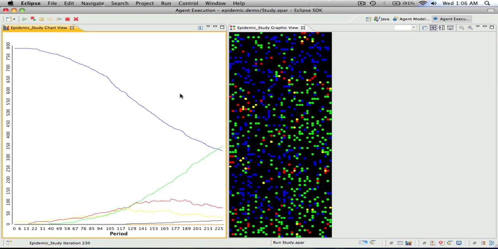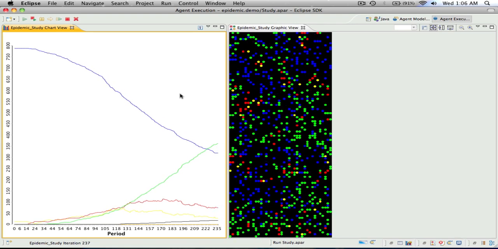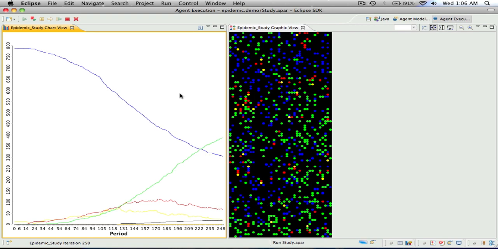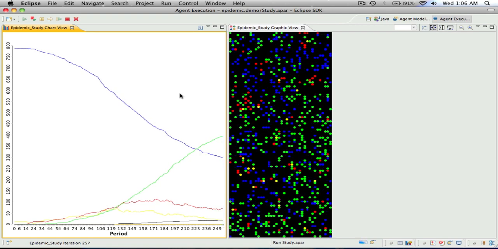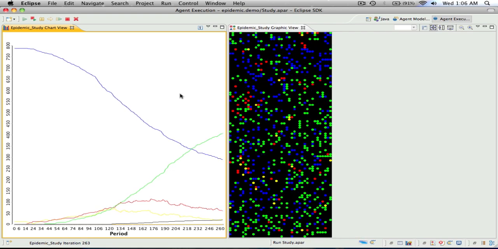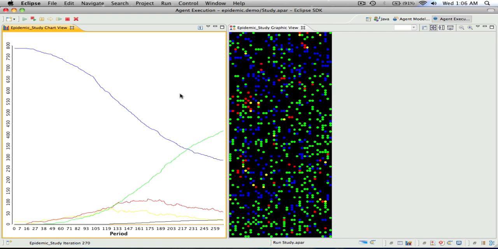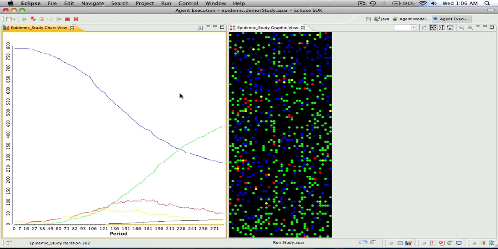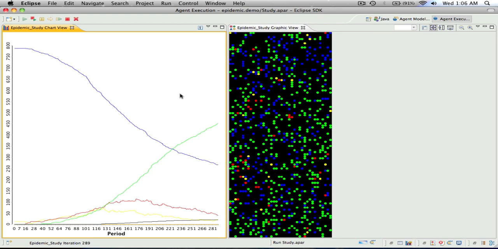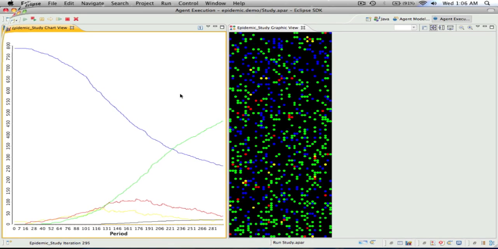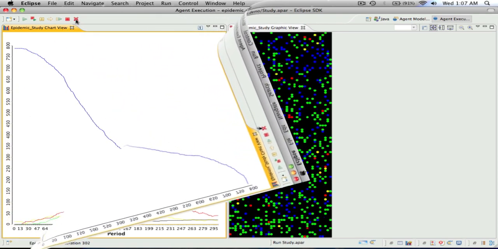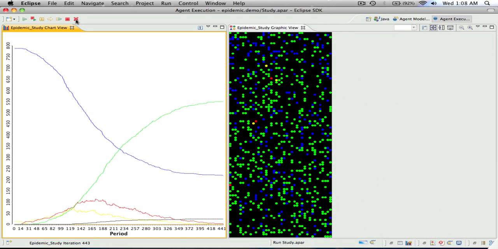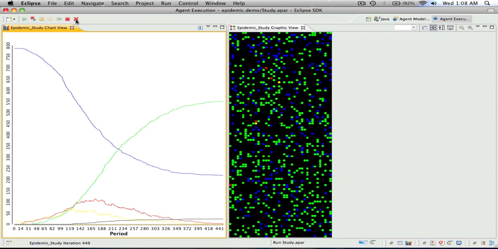Now, one really interesting aspect of this version of the model is that we can see, if we look at the red curve, it was flat for a while and now it's dropping. There really are regions where there have been a number of infections and recoveries and so on, and regions where nobody has become infected at all. And in fact, if we run the model forward, we'll see there's a whole group of people who never get infected, in contrast to the equation model and the original model. And as we can see, it actually takes a very long time for all of the infections to actually die out.